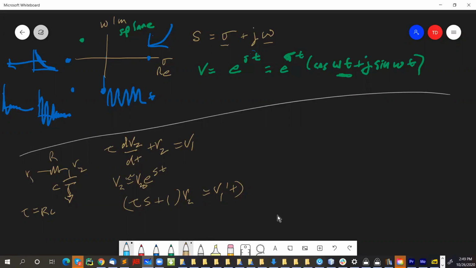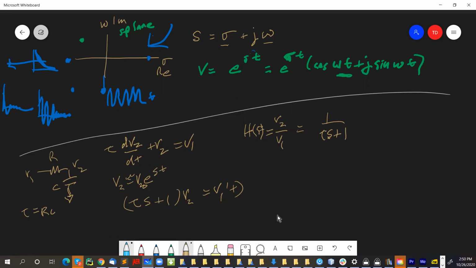Okay. So now you can solve this equation for the transfer function h, which is V2 over V1, and it turns out to be 1 over tau s plus 1, h of s. That's the transfer function of this first order low pass filter in the complex transfer function. Okay, so remember S is your complex frequency. It's a point in this S-plane that represents generally just a point on the imaginary axis. That's the signal you're going to drive the circuit with.